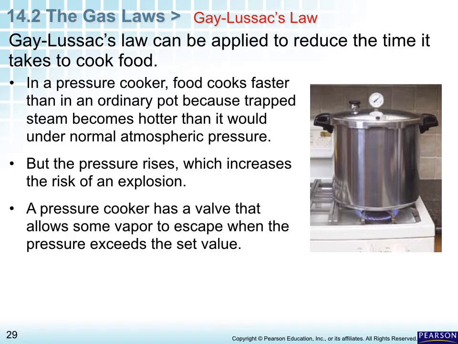If it's a higher temperature, things are going to cook faster, because with regular cooking, as you're cooking them, the pressure doesn't change. So the temperature kind of stays the same, because a 350-degree oven is always releasing some of the heat, so it takes longer. As the pressure goes up, the temperature goes up, and since there's no place for the gases to go, it keeps going back in, which then allows you to cut your cooking time. The problem is, as the pressure rises, there's an increased risk of an explosion. If it goes too high, just like we've shown before, the whole container can explode.